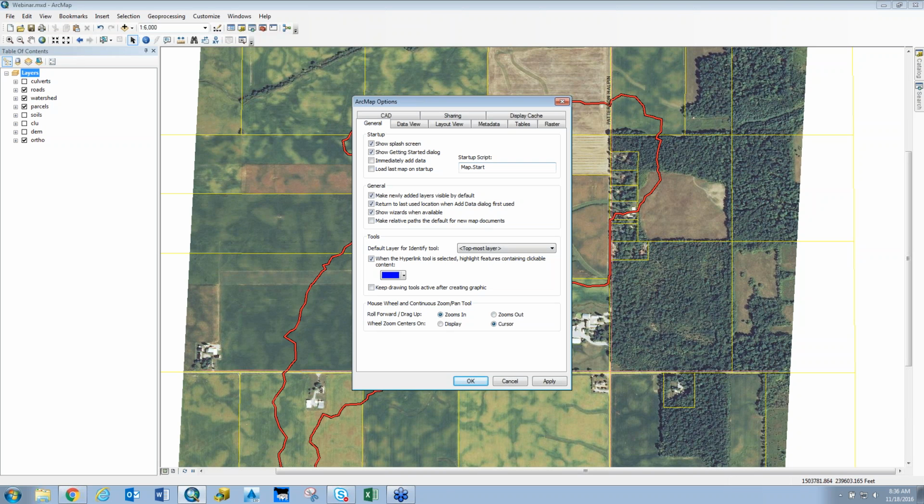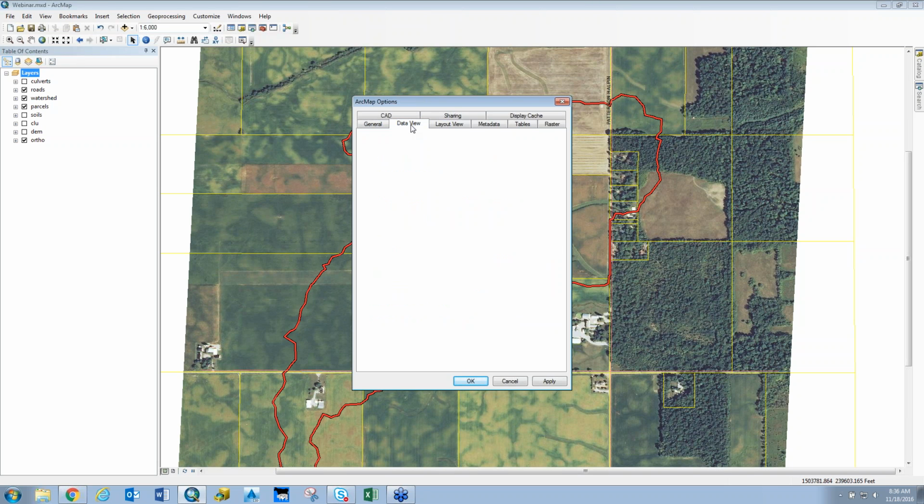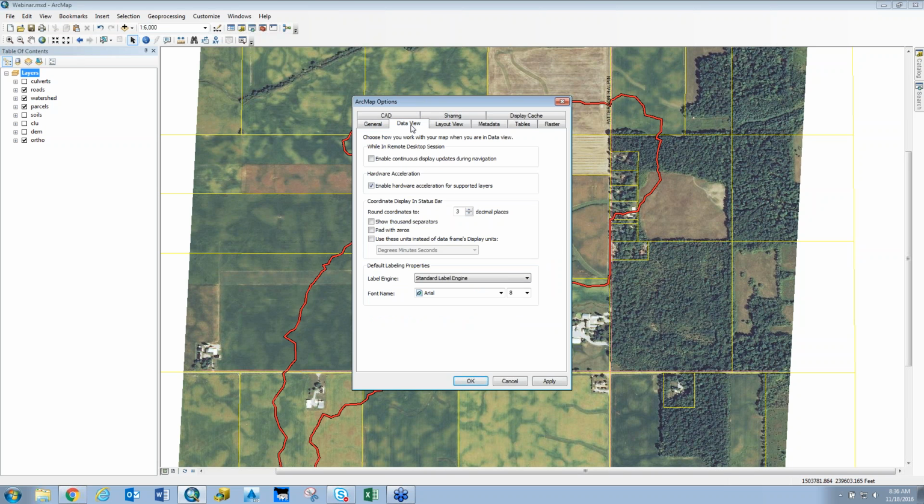And another thing I want to take care of, down here in the bottom right corner, the default, at least on my system, is to show where I am in feet relative to a datum that corresponds to my coordinate system. I'd much rather see degrees, minutes, seconds, so I'm going to go, I think, to data view.